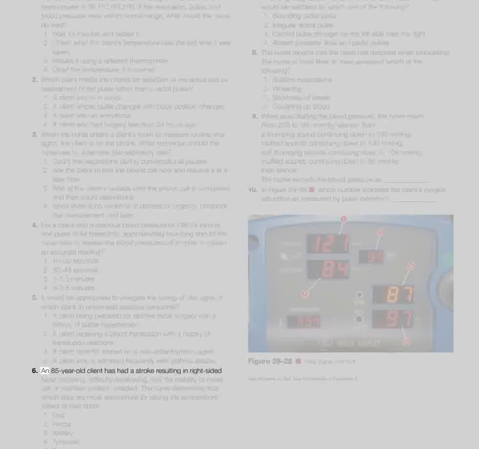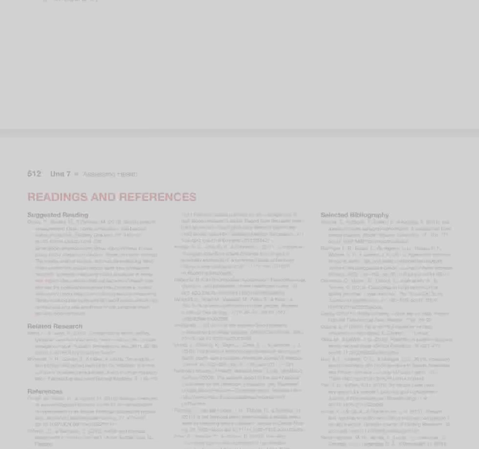6. An 85-year-old client has had a stroke resulting in right-sided facial drooping, difficulty swallowing, and the inability to move self or maintain position unaided. The nurse determines that which sites are most appropriate for taking the temperature. Select all that apply. 1. Oral. 2. Rectal. 3. Axillary. 4. Tympanic. 5. Temporal artery.